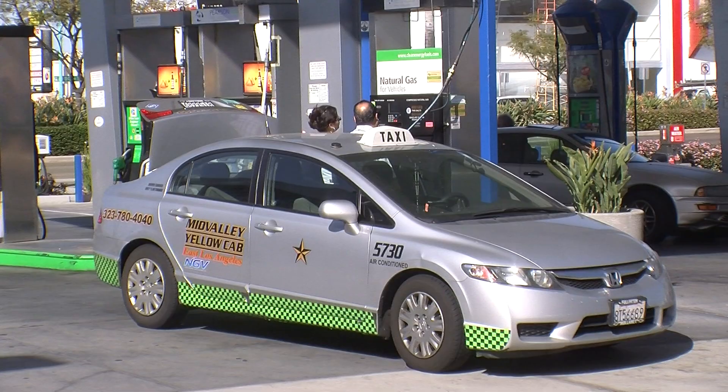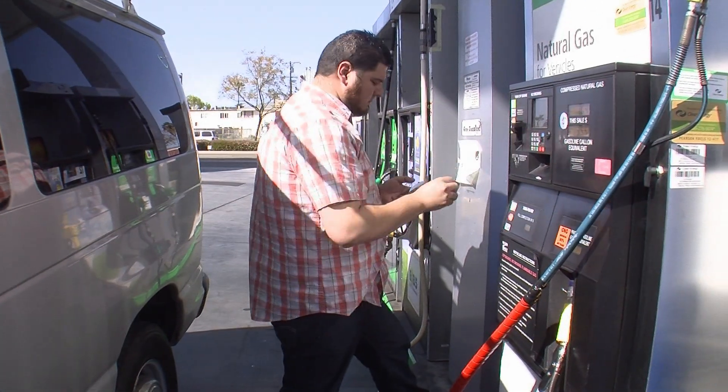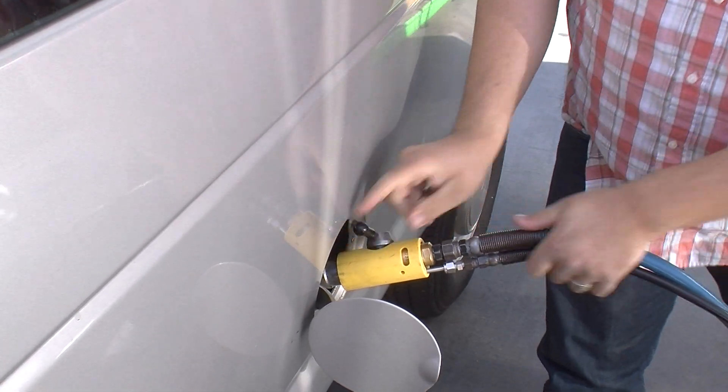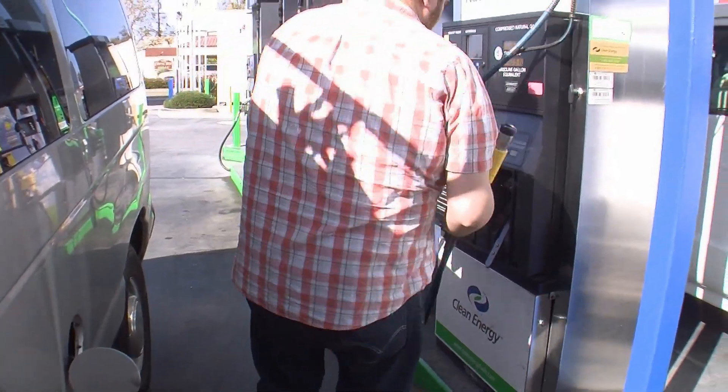Ethanol 85 sales jumped from 250 gallons a day in February to 1,000 gallons a day in March — four times as much in just one month. If the price of gas falls, sales won't stay at 1,000 for very long, but they will go down gradually and probably level off at a point above 250 where it started. As much as people hate to see the price of gas go up, over the long run it does force the choices that don't have to be forced when gasoline is $2 a gallon.